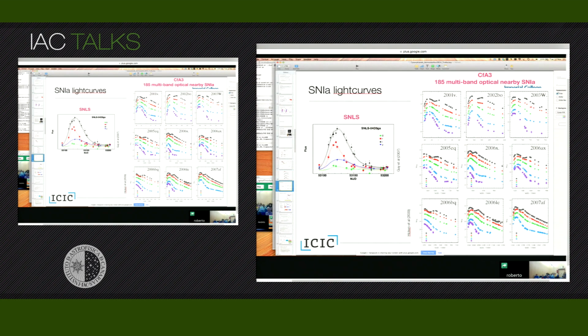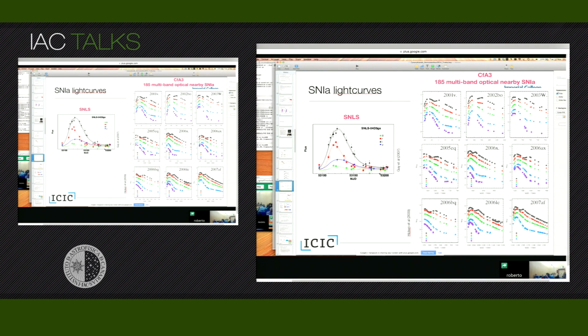Now you need to fit those observations because obviously from a data point of view, this is a complicated problem. You've got uneven temporal sampling. You don't have equally spaced data points simply because you can't observe those objects when and how you like. You have missing data. You've got data points where you have only one color but not the other. You've got regions, for example, where you have large chunks of time where you don't have data points. You've got where the nominal flux is negative, which is due to background subtraction problems. So it's a complicated mess.